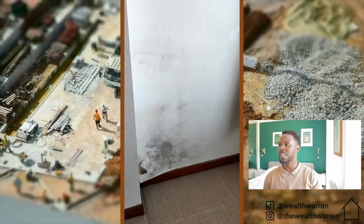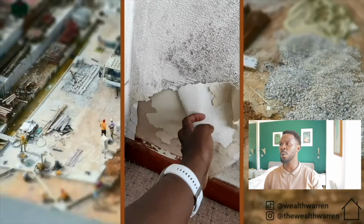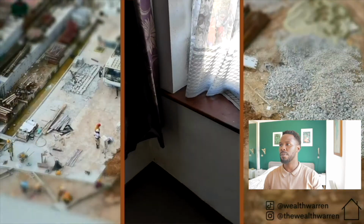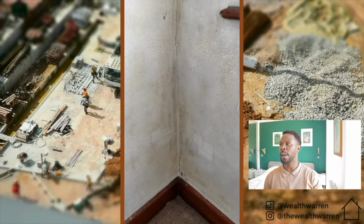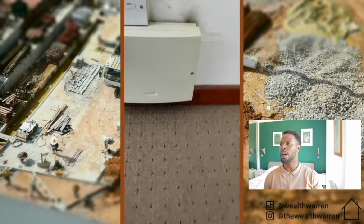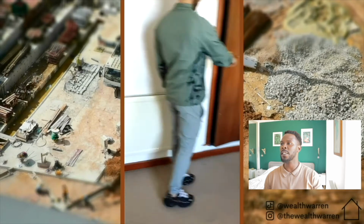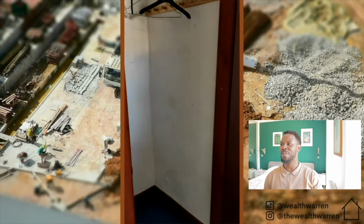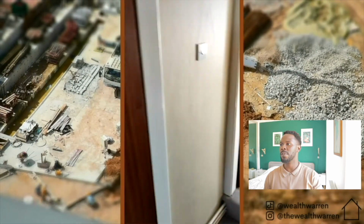So right here you can see what looks like mold. The paper is soft and it's coming away from the wall. They're black dots, so that's going to need some treatment. Also some in this corner as well, so that's going to need some treatment as well. And that would lower what I'd consider offering for the property, because you don't know how far and wide that mold is, but treatable, guys. Again, some other people have been invited to the viewing at the same time to drum up interest and a bit of competition there. Cupboard in the room, which is good. The storage.